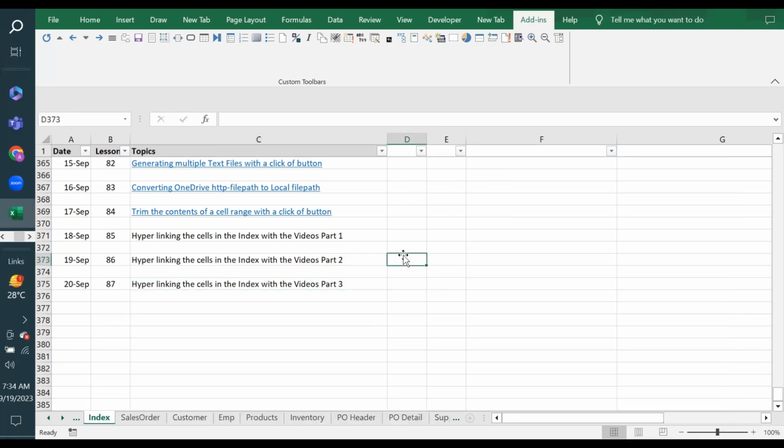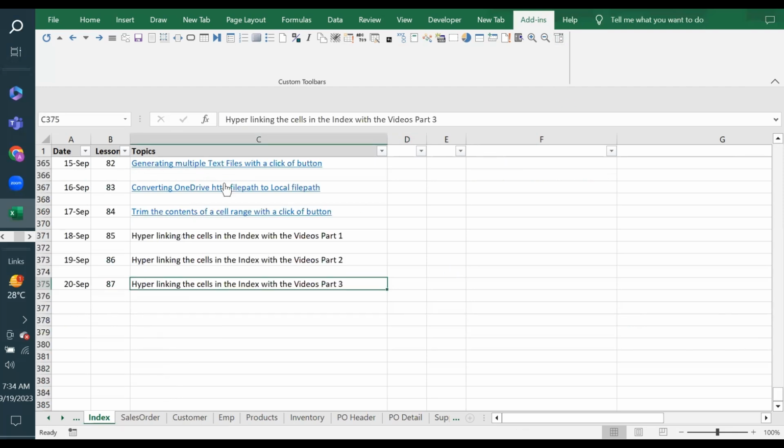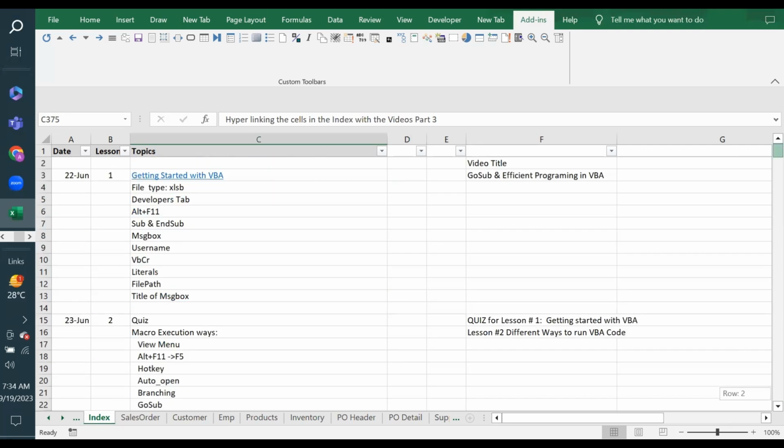So you can see now there is no formula left, and this is an economical way of using a lengthy formula: make it a part of your VBA code, so that when the formulas are no longer required, they are removed from the sheet, and that will economize your file size. So all you need to do is click the button, and you will see that all the hyperlinks are created. Okay, thank you very much.